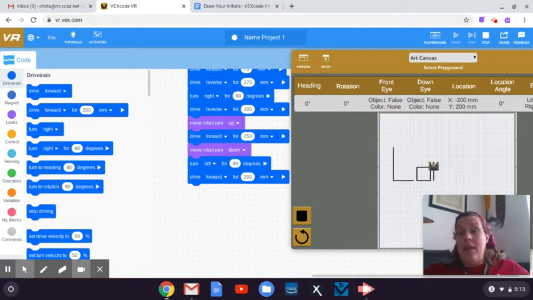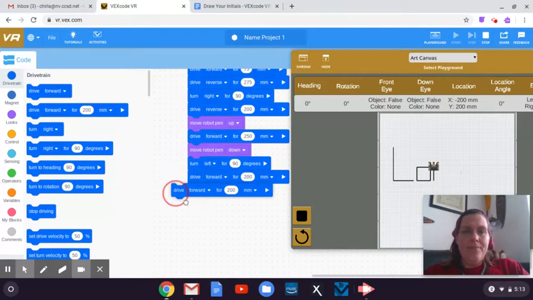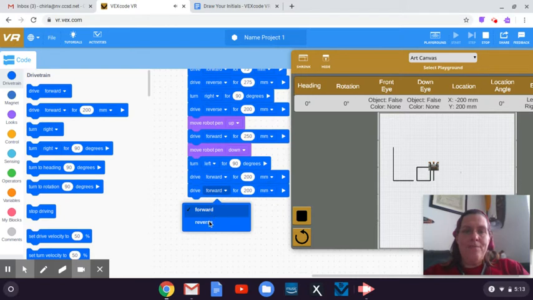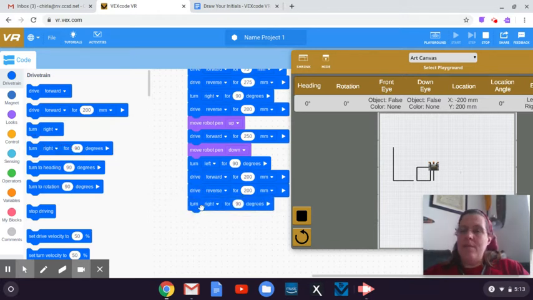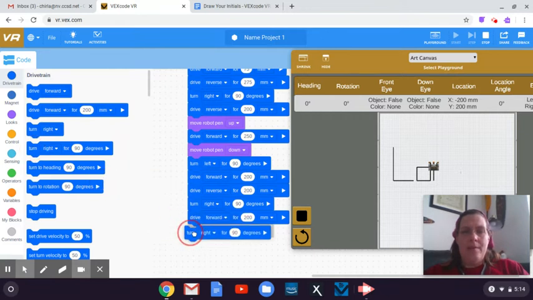Okay, so yeah, that U looks great. So we just got to make it come back down. So we got to force it back down. So if that one was forward, this one is back. And then we got to do the bottom, which means we're going to turn. So we would be turning right, I think. If we're wrong, we'll switch it. And then we're going to go across another 200. And then we got to turn left to go up. It says right, but I'm pretty sure we're going left. So let's take it to the left. And then we're going to take that up 200 too.